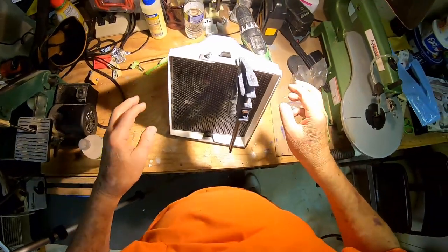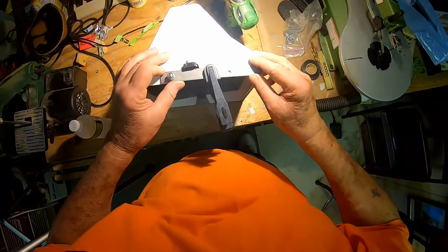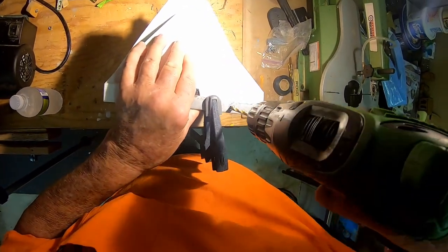All right, my friends, to get my holes in my plastic drilled absolutely exactly matching my holes, I've got it clamped on there as close to the edge as I can get it. There's a good chance my plastic will break. Let's go for it.